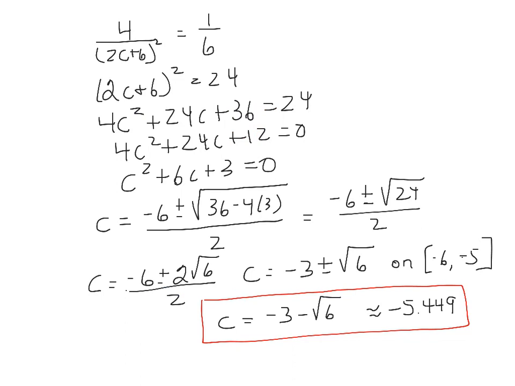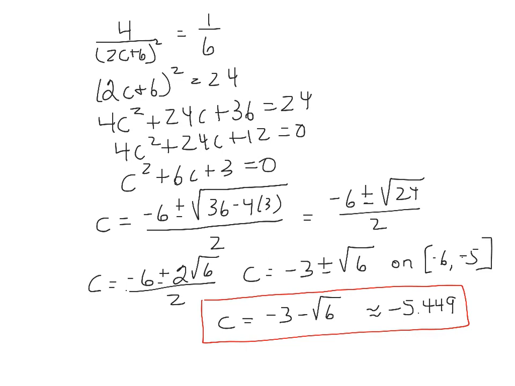So here is the work that you need to do to find the value of c. Here's your f of c, and here is your value. You are trying to find the value of c that is making the function equal 1/6. So you're going to have to cross multiply and solve for c, and sure enough, this one isn't going to be as straightforward as you want it to be. You get a nice quadratic that's not factorable when you go to solve for c, so you're going to have to do the quadratic formula on it, which is, again, a very straightforward thing to do.